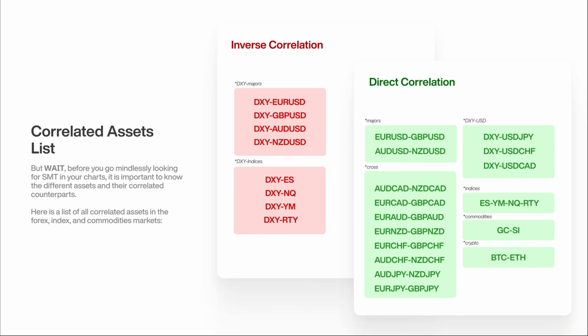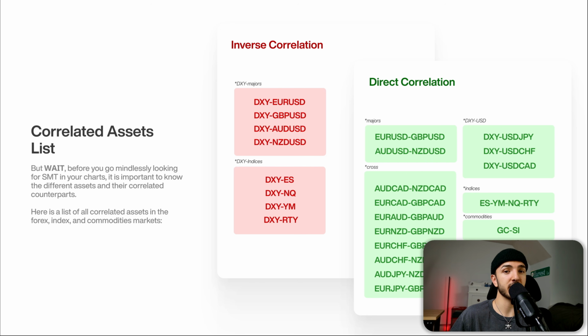So for me personally, I only trade futures. I do trade the currency futures, but I just trade euro and pound. So I'm using EU and GU as a direct correlation. I'm using the S&P 500 and the NASDAQ, aka ES and NQ, and then I'm using gold and silver. So now that we've run through everything, let's hop right over to the charts to really make sure this clicks.